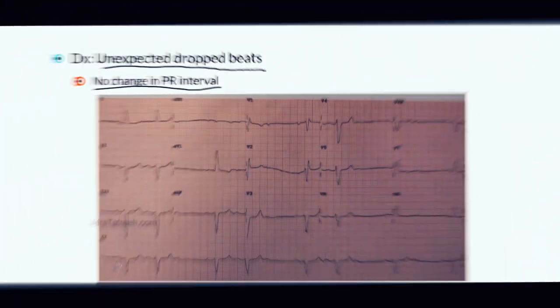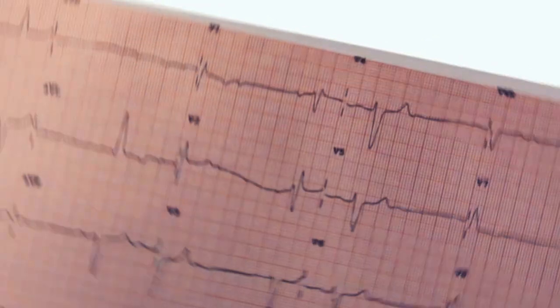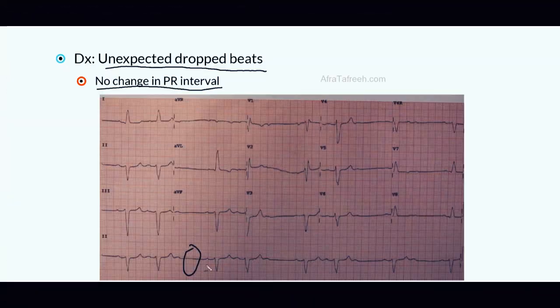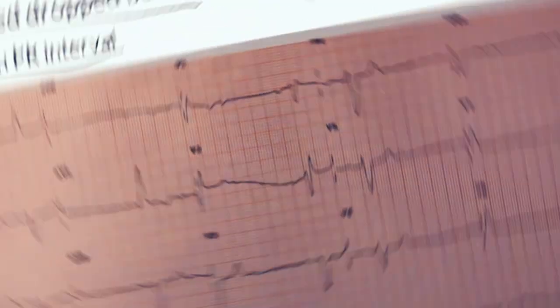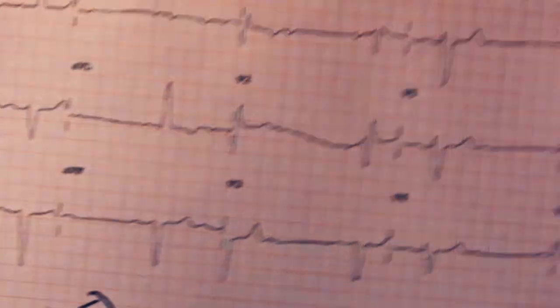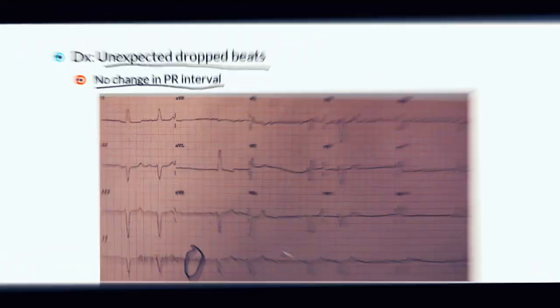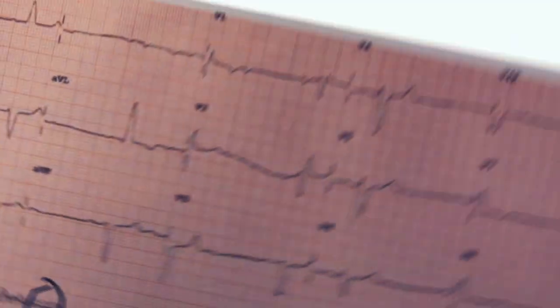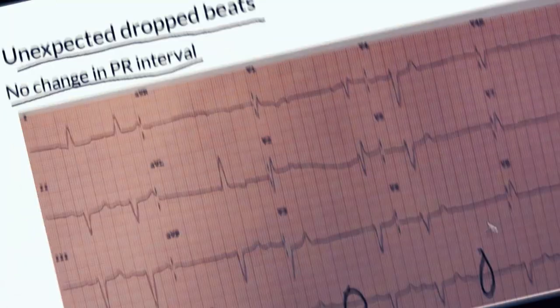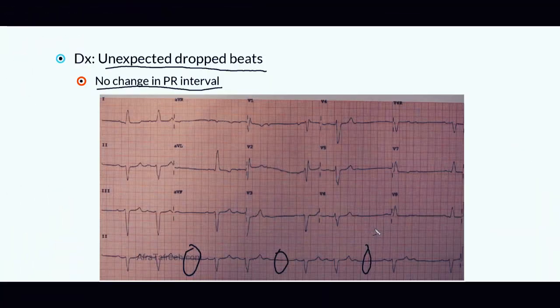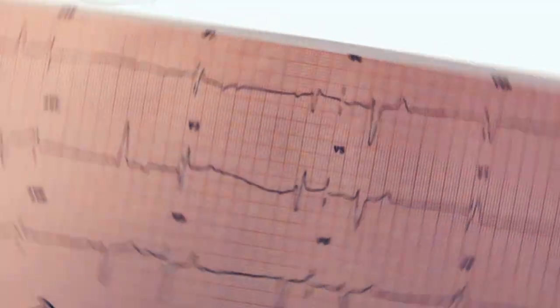This can be appreciated if we take a look at lead 2 at the bottom of this EKG strip, where we can see that we have this PR interval, then the same PR interval, and suddenly we have this unexpected dropped beat. We then have resumption of that same PR interval, again, no PR prolongation, and then once again we have this dropped beat, and this happens once again as we move along the EKG strip, and therefore these findings of having unexpected dropped beats but no change in the PR interval is highly characteristic of Mobitz type 2.